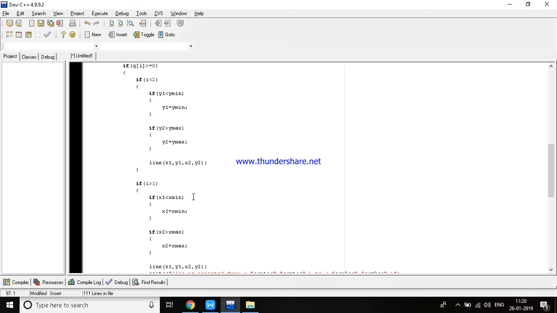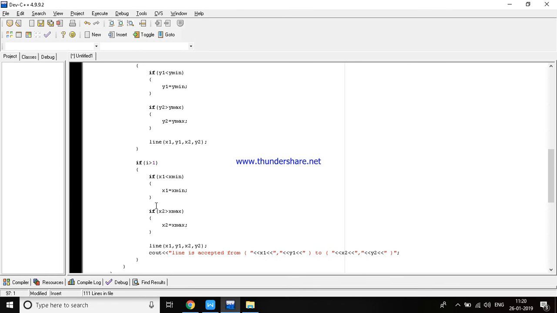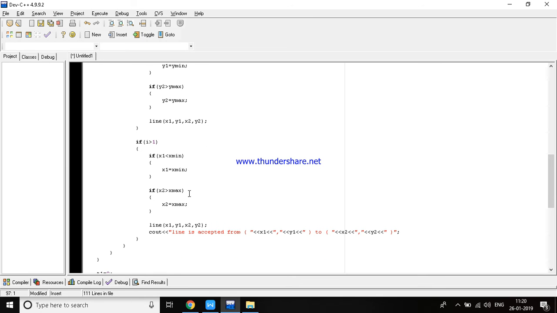So we have to set the x coordinates. Accordingly we will check whether the y value and x values are less than the boundaries or greater than the boundaries and set them for the intersection. After we have altered the values, when we draw the line, only the accepted part of the line will be seen in the graph.